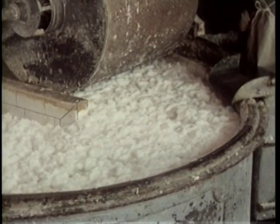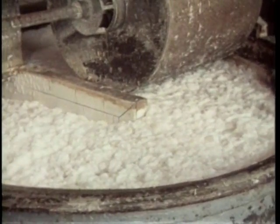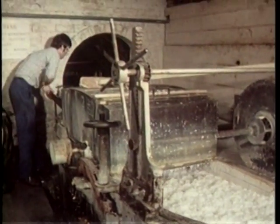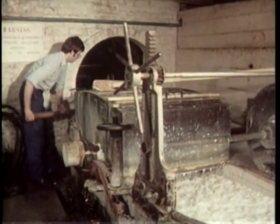After this is done, we can actually lower the roll of the beater down onto the supporting bed plate, as we call it, and this crushes the little cotton fibres, of which there are hundreds of millions in the beater, splits them, bruises them, and this has a tremendous effect on the way the paper will finally be. It's the most important part of the process. And then, after a period of time, between 2 and 8 hours, depending on the paper, we can let the pulp run down to the next stage in the process.